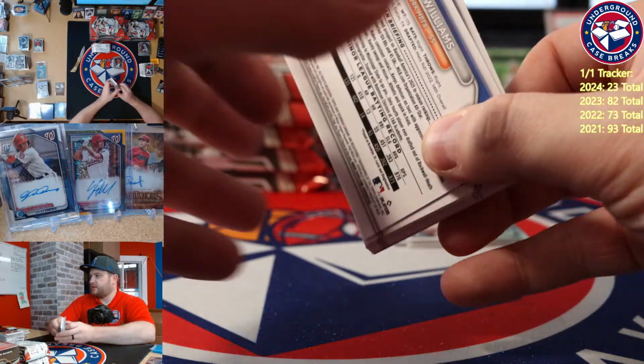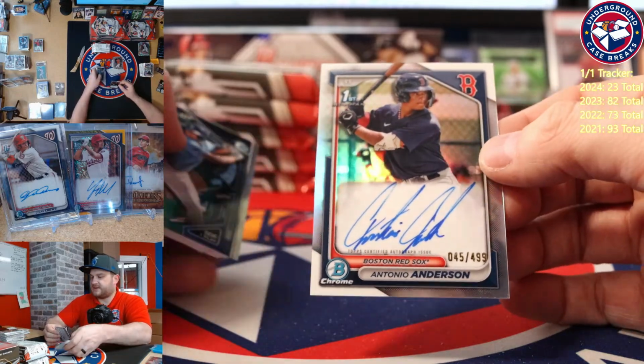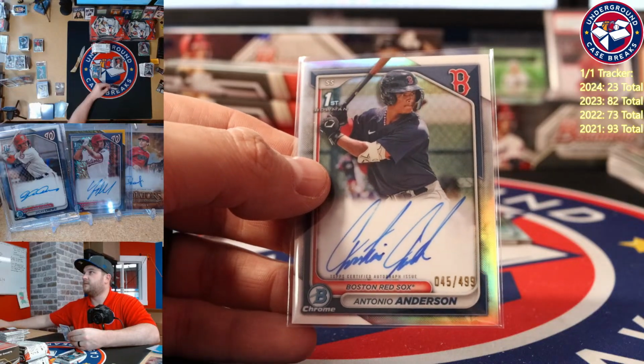Bought 2 cases from Topps, like the website. That's what's up. Antonio Anderson for the Red Sox. Refractor to 499. Rocco.